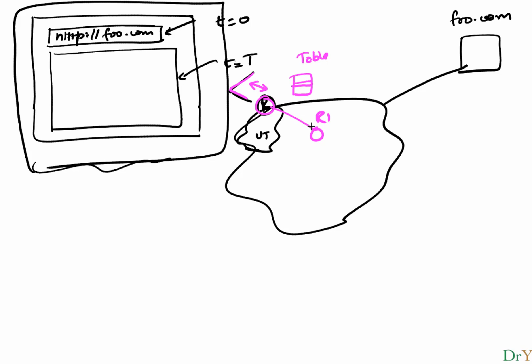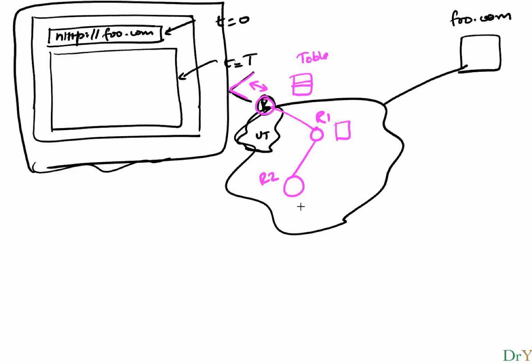Now, what does R1 do? R1 doesn't have a direct link to foo.com. Nobody has a direct link in the internet. Let's establish that. Somewhere on this periphery, some router has a direct link to foo.com, which is the company's router. But all other routers, there are millions of routers in the internet, and none of them has a direct link to foo.com. So what do they have? They just have a table that says, what's my next step to get there? So this one says, my next step to get there is this router. Maybe R2.